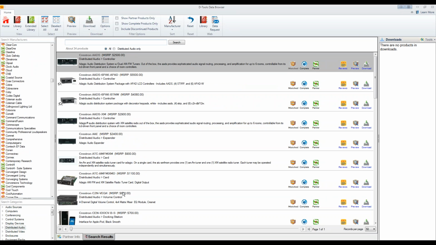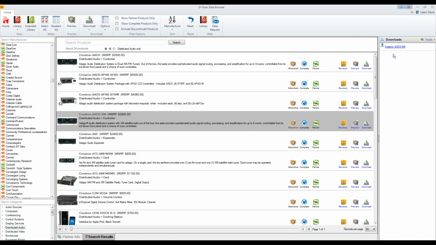Now, if you want to, you can certainly go in and download everything from that manufacturer, or you can be specific and just download the particular parts that you work with. Keep in mind that once you've downloaded items, they are in your database. That is your property. Your pricing can be entered in for that. And of course, if you need any additional items later on, you can always come back to this area and download them as needed. So pretty easy to download a product. Just simply click on the item, downloads it, and puts it into your catalog.